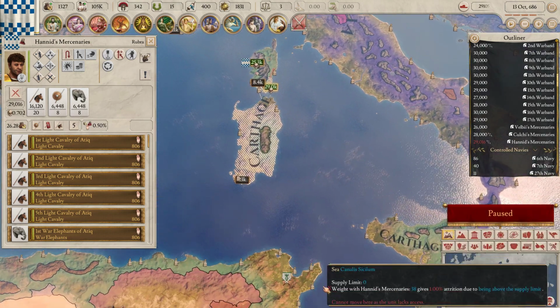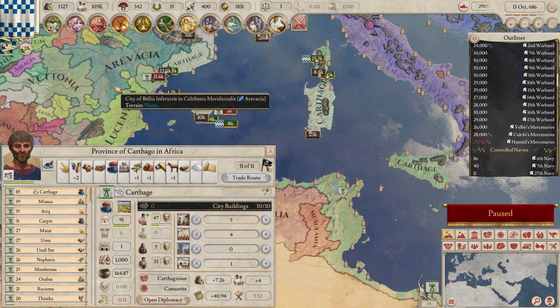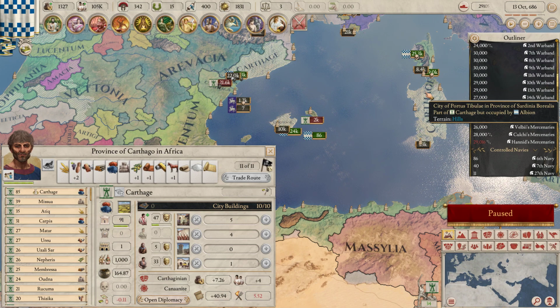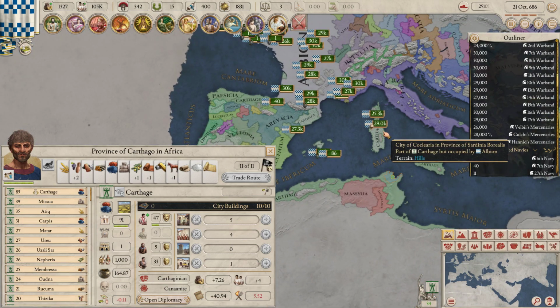We're not going to do another sacking of Carthage, guys. We made our point. I don't know if I'm actually going to be able to capture all of this, but we're going to keep going and having fun here. Because, let's be honest, giving Carthage a bloody nose is quite nice.